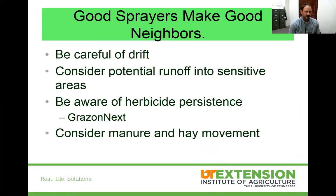Good sprayers make good neighbors, because you have to be very careful about drift when you go to spray. If your neighbor is downwind and you're spraying on a spring day, those chemicals can drift. We see spraying in spring a lot more difficult than spraying in the fall — typically our fall days don't have quite the wind, while spring has a lot more wind during nice days. That drift can come down onto somebody's tomatoes, and they'll be pretty upset.